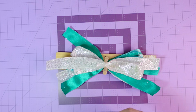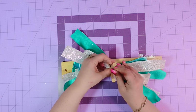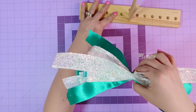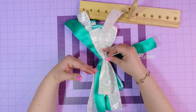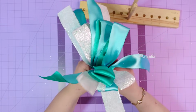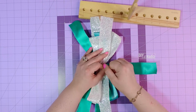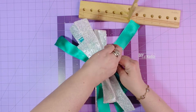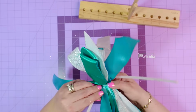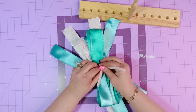Grabbing a zip tie, we're going to bring everything together. And what I like to do is I like to hear the first few clicks while the bow is still on my bow maker. Now I'm going to take it out. If you want to make sure that your bow is centered, it's very simple, my friends. Fold it in half like this, and then unfold it, of course, and give a few more tugs to that zip tie. Then I'm going to grab a pipe cleaner and put it right over the center and twist it in the back because that is how we're going to attach this to the wreath.